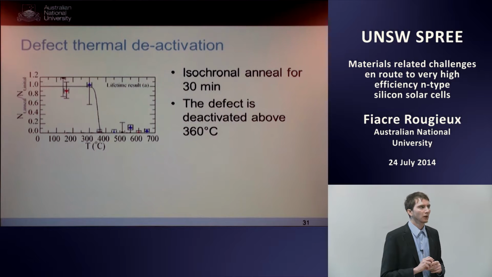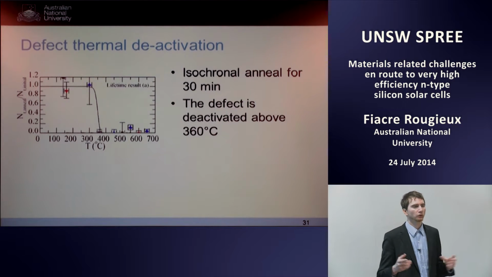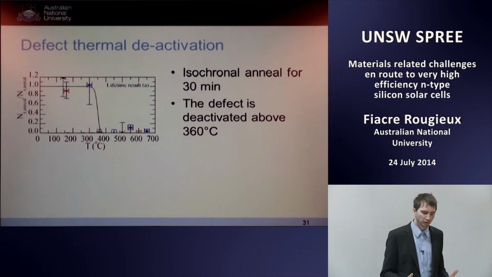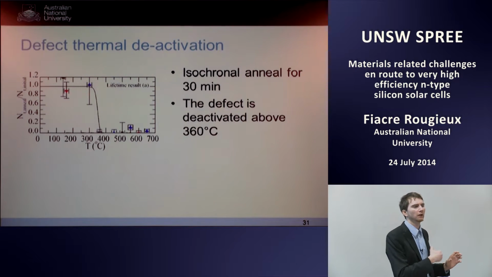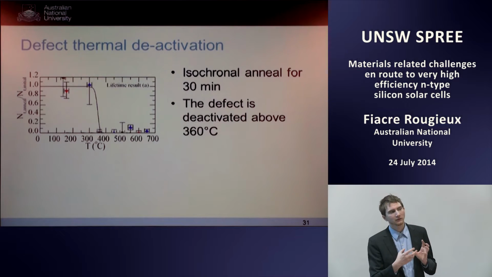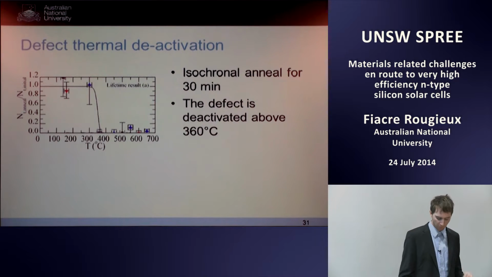And the next question was, well, can we relate this to anything we know? We can't measure this defect because we can't use DLTS or EPR, but perhaps we can use DLTS data on other wafers to identify the defects. There's been a lot of study using DLTS on irradiated silicon to purposely create vacancy oxygen, vacancy nitrogen, vacancy hydrogen. So there's a lot of data with high concentrations of defects created, and we can potentially compare this data to our lifetime data and try to figure out the nature of the defect we're looking at here.